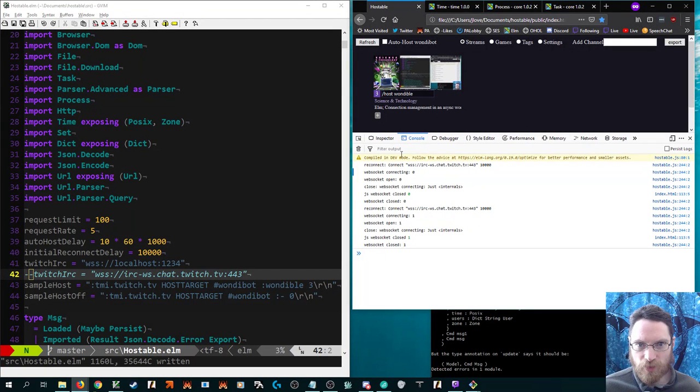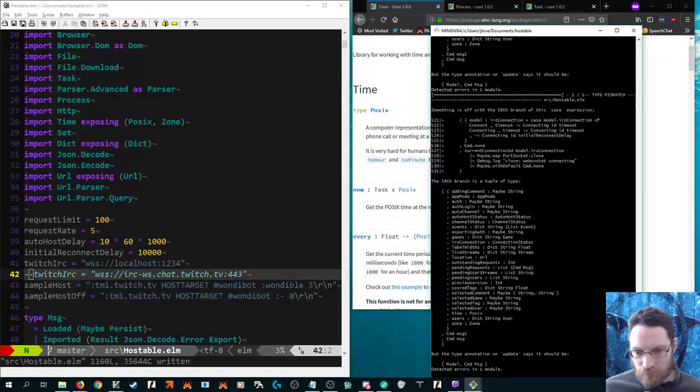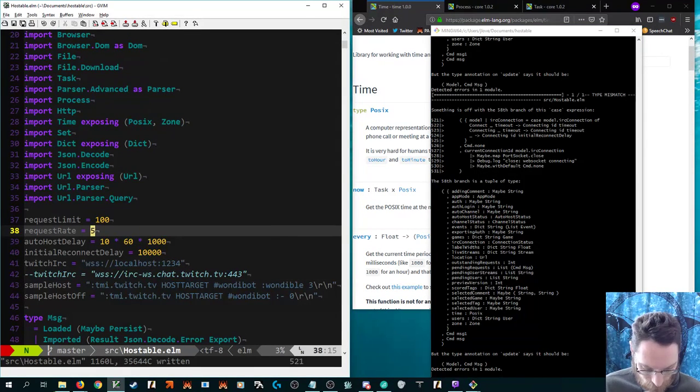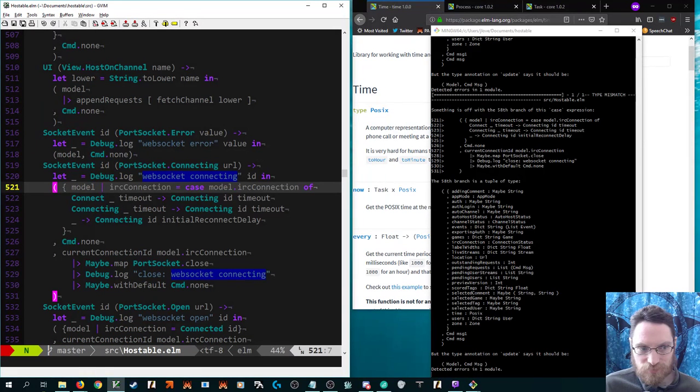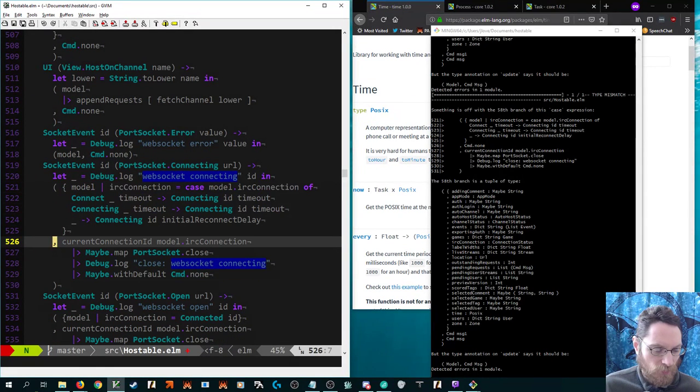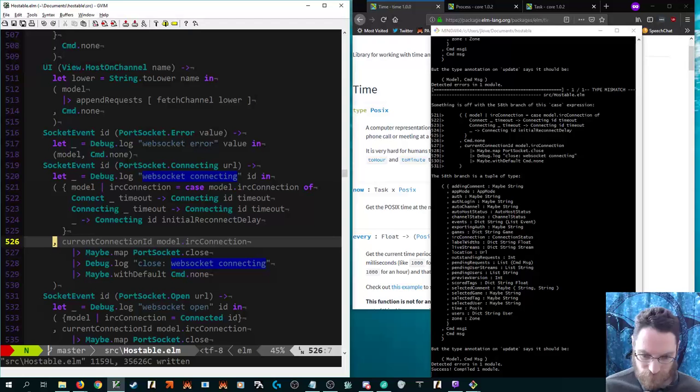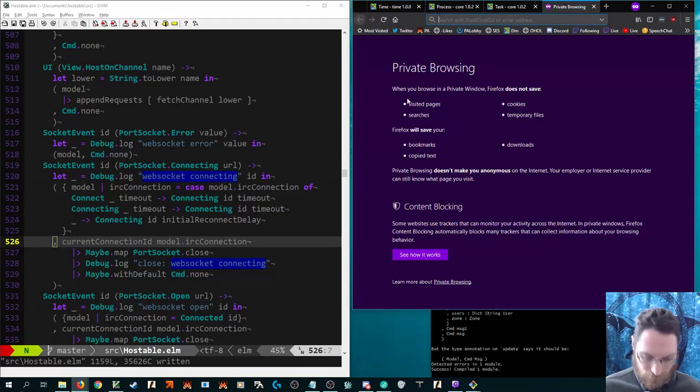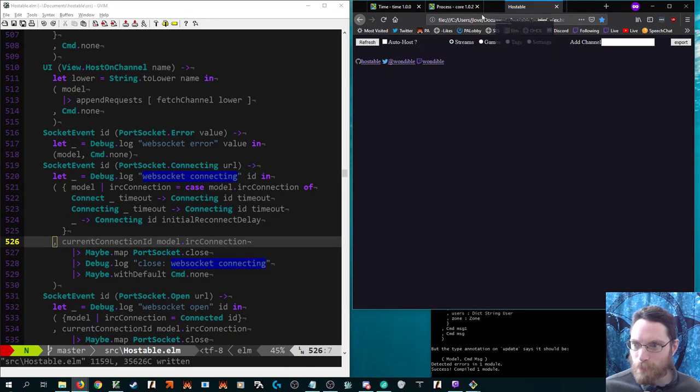Oh, I can't get a compile right now. So I can't switch it back. Oh, I left the command 9 in here. And because it's private mode, we lost all of our data.